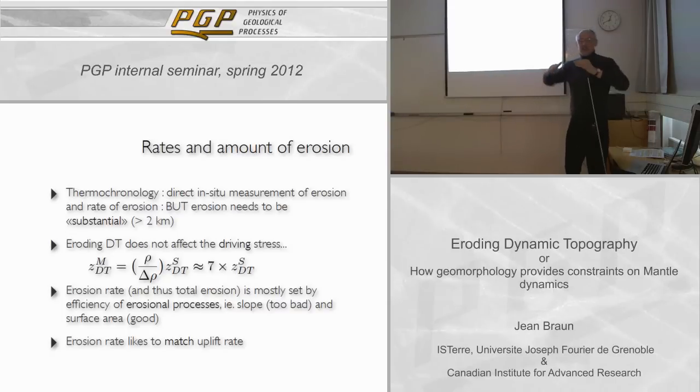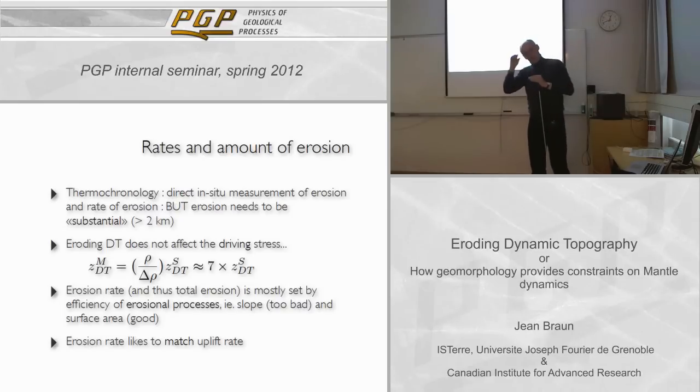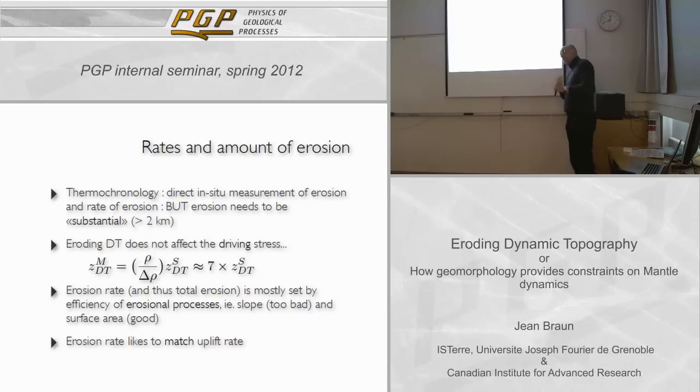You can show, in fact, that if you create 1 kilometer of dynamic topography and you erode it, you can do exactly the same thing by creating roughly 7 kilometers of topography on the Moho. That's the ratio of densities, it's about 6 or 7. So if I have 1 kilometer of dynamic topography and I have a very efficient shovel or bulldozer at the top, I can exhume about 7 kilometers of rock. See, that's enormous, it's a really large amount. So potentially, the potential is there to erode a lot.